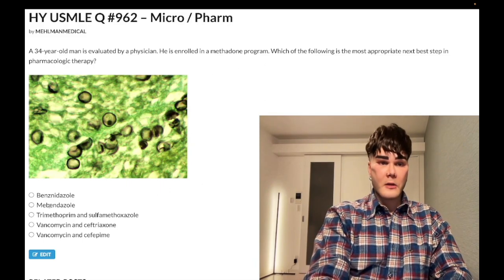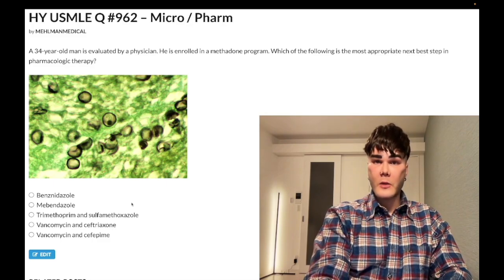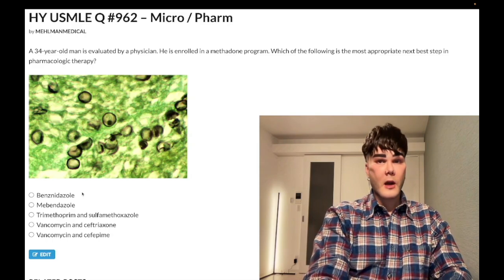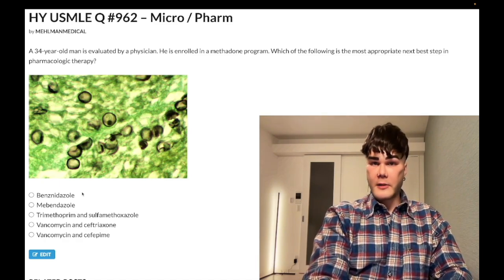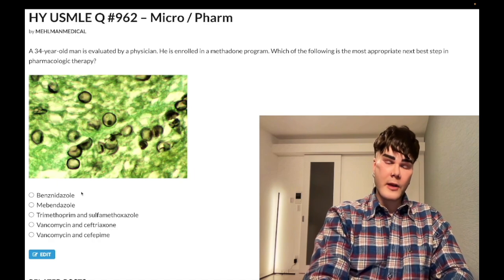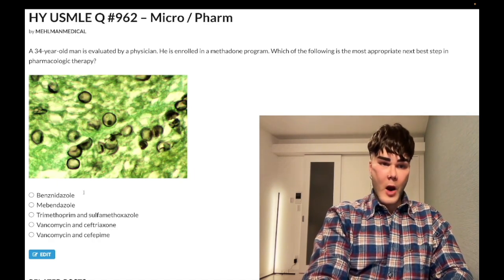Choice A, benznidazole, wrong answer. Non-existent drug on NBME, USMLE. Shows up in Qbank. Qbank is not the same as USMLE, okay? In theory, it can be used to treat Chagas disease, American trypanosomiasis. Chagas disease does show up on USMLE, albeit lower yield. USMLE wants you to know what it looks like on a blood smear, so you can open a separate tab, type in Chagas blood smear, okay? It's spread by the reduviid bug, aka kissing bug, because it is a painless bite, and causes dilated cardiomyopathy, megaureter, megaesophagus, so secondary achalasia, and toxic megacolon. Wrong answer.